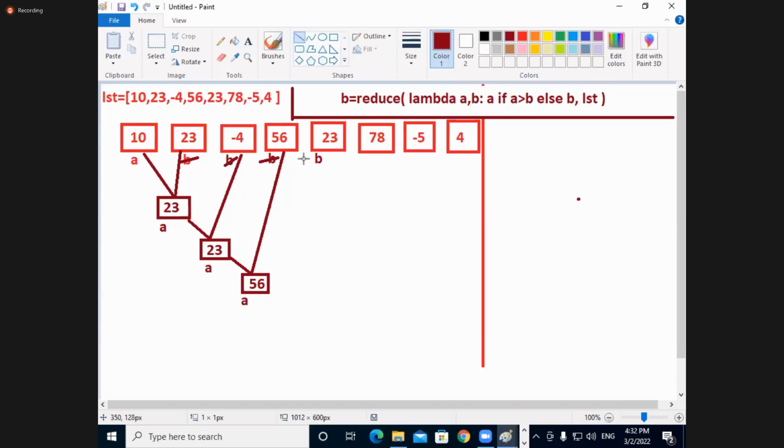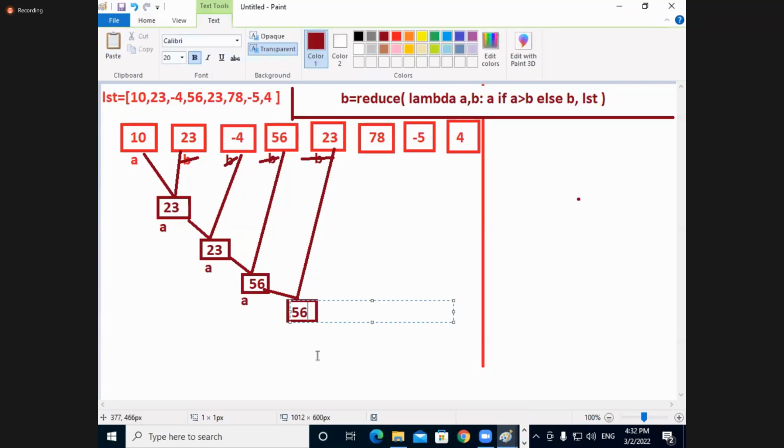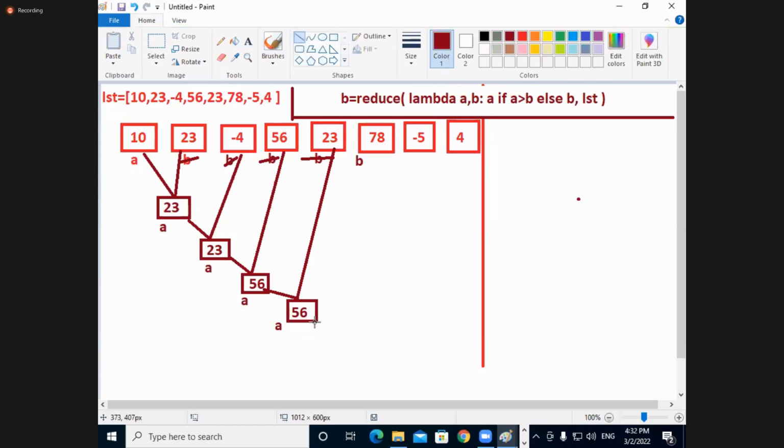Okay, this B will be going to which place? This place. Of course, I need to take care about this. 56 will be here only, and this is called 56, and the next is called what, you know? This is called A, and then again this contains B here. Say to me, the B value and this one. And what is this now?